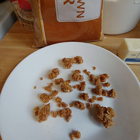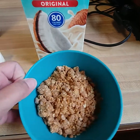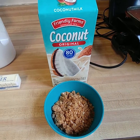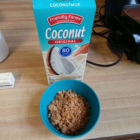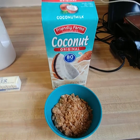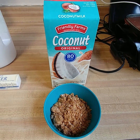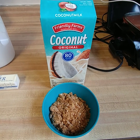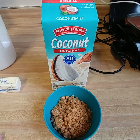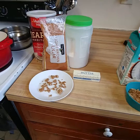You can have this crumble and use it like cereal, top it with some ice cream, or put raisins and things with it so you could have it sort of like a trail mix. You could also take this crumble and put it into cookie dough if you're making cookies and you already have the dough — just add it in there.